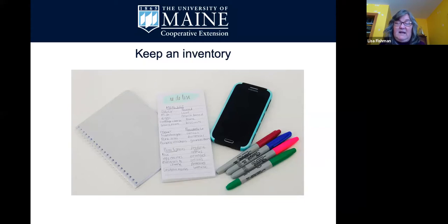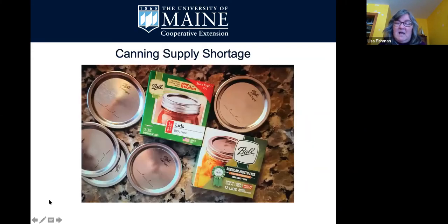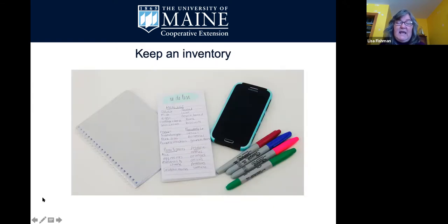It's a great way to get rid of products that you found you weren't all that crazy about once you canned them and popped open the lid and tried it. You thought, well, maybe somebody else would like it, but it's not really my cup of tea. Put it in the swap and see who else wants to try your cast-offs. Of course, you only want to swap canned goods for other canned goods that you know were canned properly and are of good quality. We really don't want to have any harm come to our friends or our family. We only want good food to be swapped back and forth with each other.